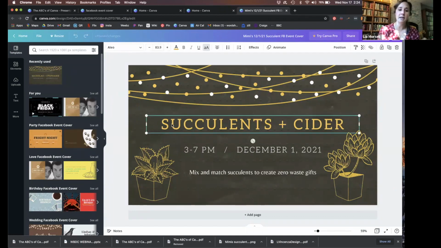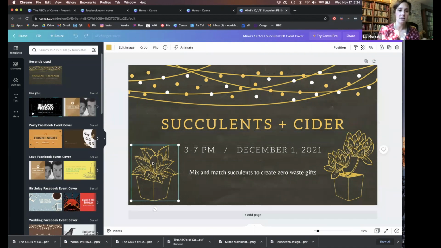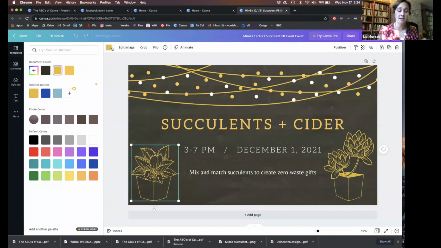So when you click on your succulents or anything like that, and you click on your color square up at the top, and your color panel comes up, if you hover over each color, a little hash mark with a code comes up. These are the codes for your colors, and you're going to write these down.